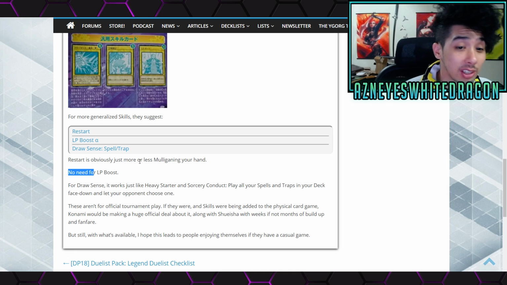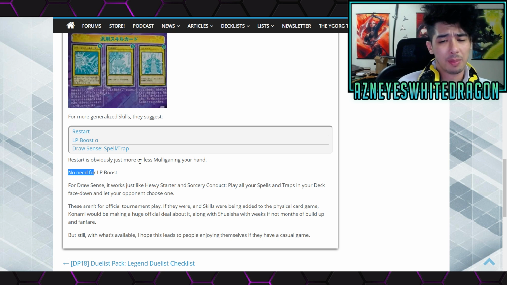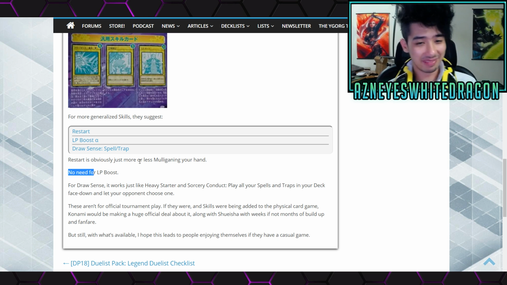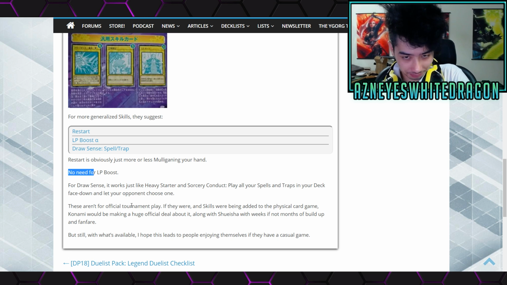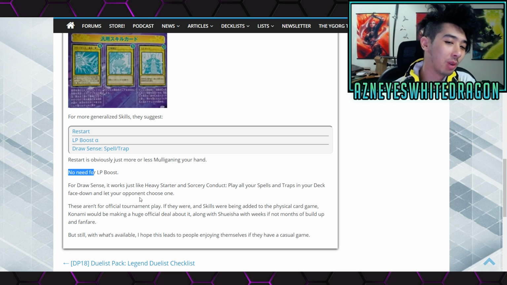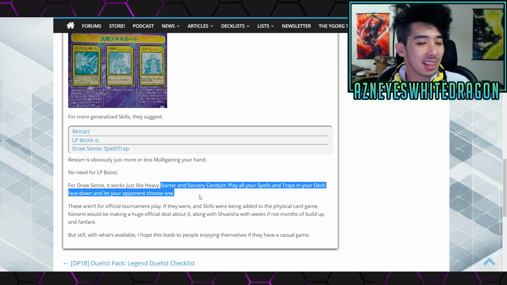But anyways, for Draw Sense, it works just like Heavy Starter and Sorcerer Conduct. Place all your spells and traps in your deck face down and let your opponent choose one. That seems like it's gonna take way too long. But I'm thinking, what if you only play 1 spell or only 1 trap? You just get to choose what you want. But again, why would you choose any of these when you could just choose whatever card?